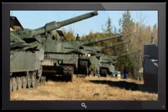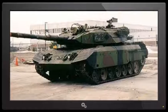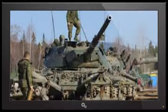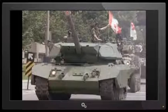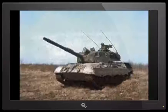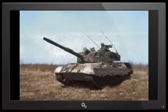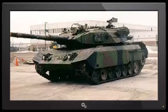Now, I'm going to read you some random pages from the DND website here in Canada. Through August 2006, while fighting in the Panjwai range, DND denied reports that the Leopard tanks were being considered for Afghanistan. Meanwhile, some of the CF's 28-year-old tanks were being reconditioned, and B Squadron of Lord Strathcona's Horse Royal Canadians trained for the deployment to Afghanistan. At CFB Wainwright on the 9th of September 2006, the first C2 Leopards started on a long trip to Kandahar.